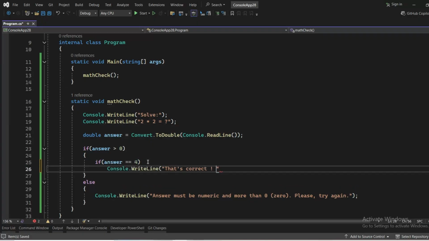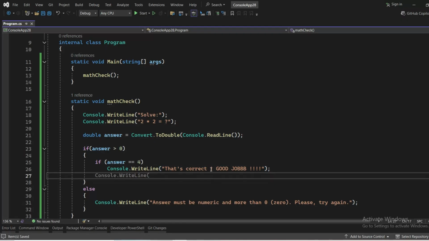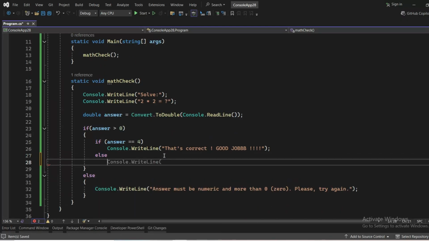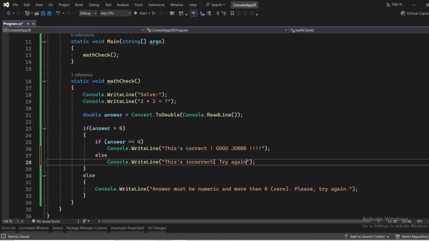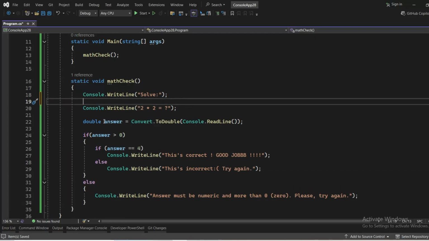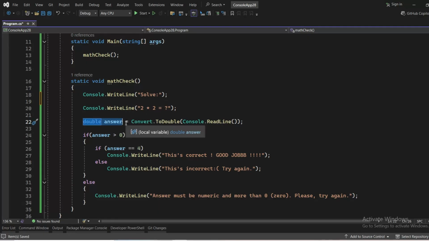If the answer is greater than 0 and is 4, then good job, you got it right. A+. But if it is anything but 4, then try again until you get it right. Well, this ain't a loop yet, this is just a check. To make a loop out of it, firstly let's make some changes in our code above.